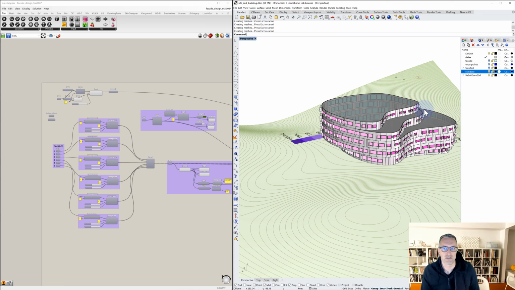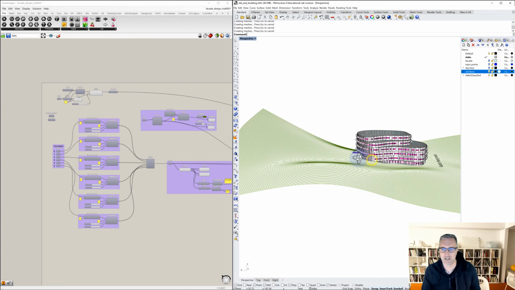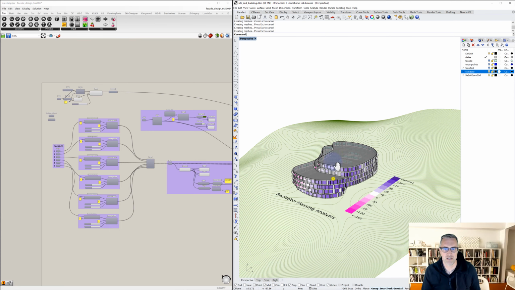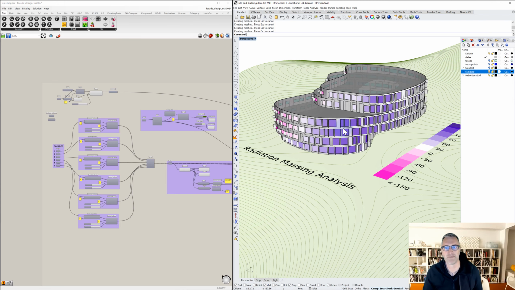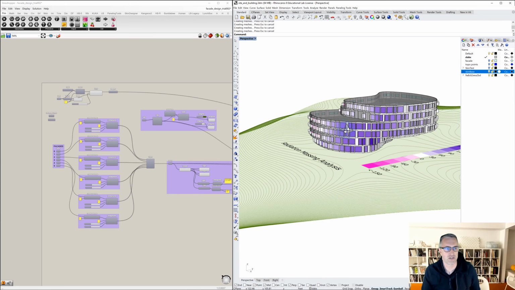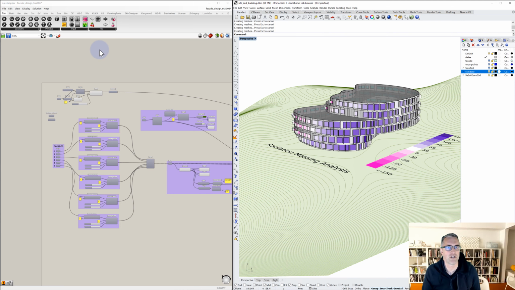Then we'll use LadyBug with the positive and negative separated out radiation, and then we'll use the SkinDesigner tools. So I'll give this one last spin. We can take a look at what we're going to be producing.